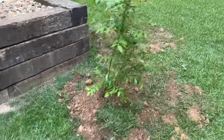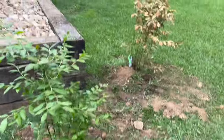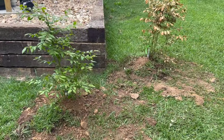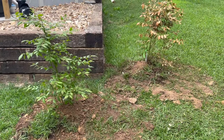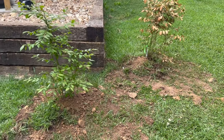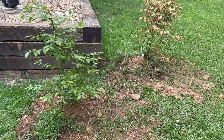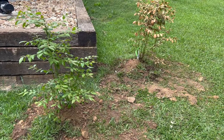So could I have buried these by hand? Absolutely, I could have. However, I wanted to start with a small project, as mentioned, to learn the machine. I think I've got the hang of the controls already. I've got a little bit of work to do to get used to digging and, I guess you would say, articulating the bucket a little bit to get a better, more full scoop.